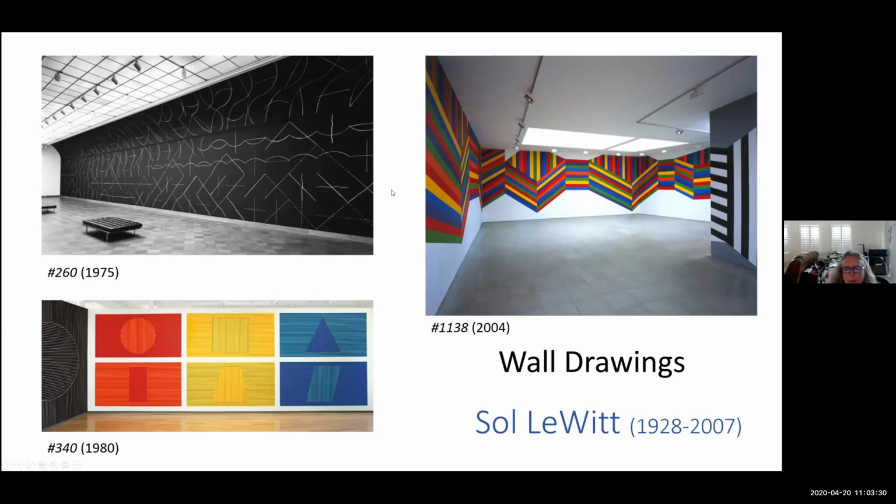We have Sol LeWitt, another American artist, and notice how he's taking over the entire wall and he's doing 3 different things here. We have hard edge, and we also have this kind of minimalist black field and white, almost, it looks like chalk drawings. I'm sure it's paint though. And he didn't necessarily do these. He believed in coming up with the idea and having the intention, and then having a team of people create the actual work. He was less interested in the execution of his ideas.